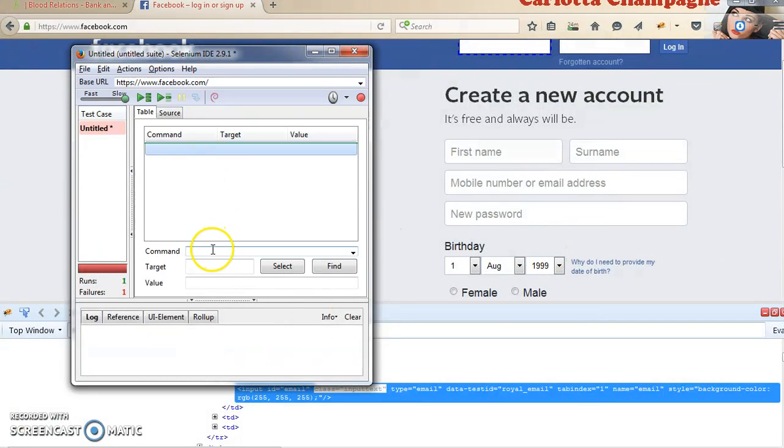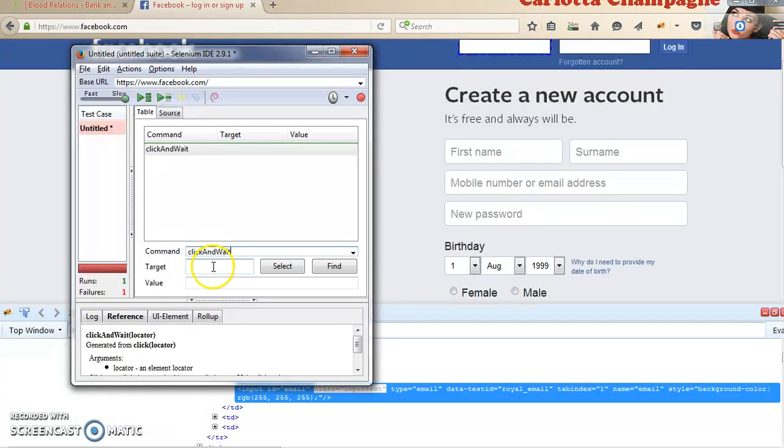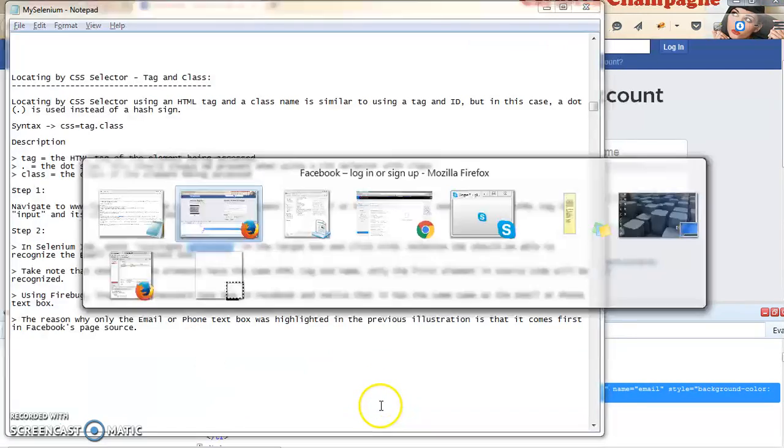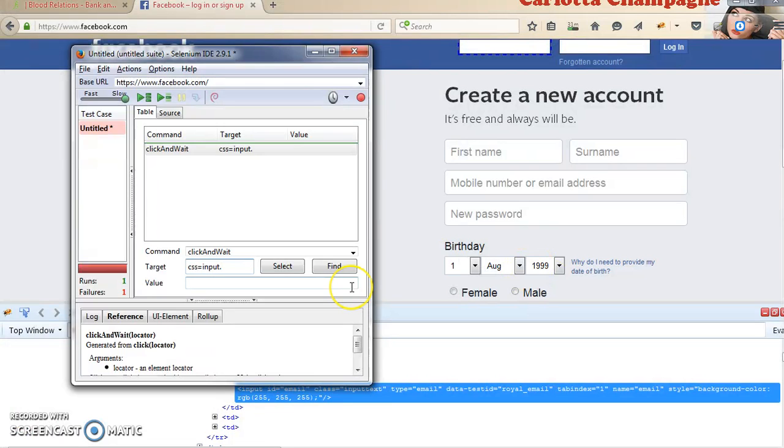Click and wait. The command is CSS equal to input.inputtext, with the tag input and then the class name. Just wait, I will enter that.